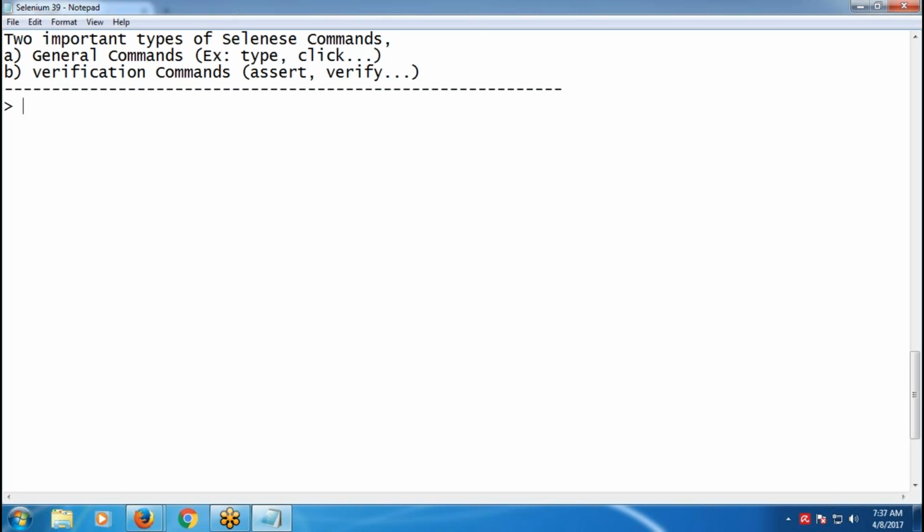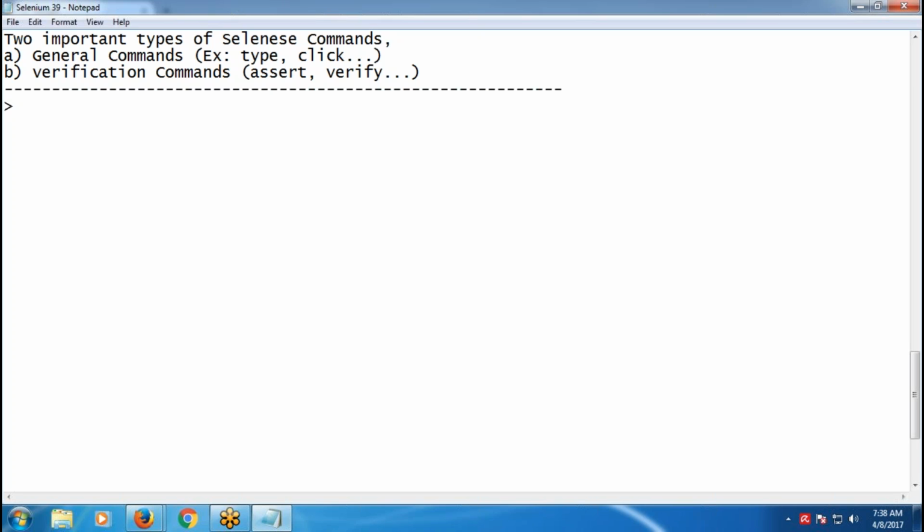Suppose you use the verify command instead of assert for inserting verification points. If the first verification point fails, it logs the defect and continues the execution. Suppose the first verification point is at the 7th line.